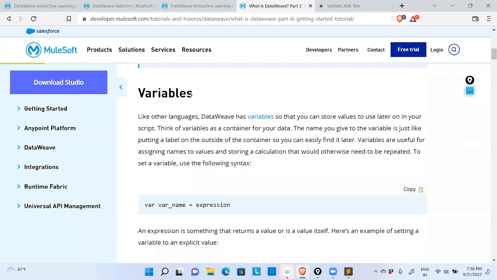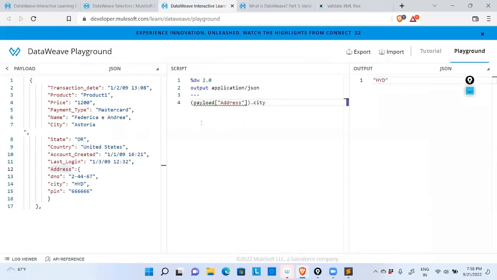Those variables are somewhat different from this one, because whatever variables we are creating here are only available inside of this script. That means whatever variables you create here are available inside of this transformation function only. So we can call these local variables.